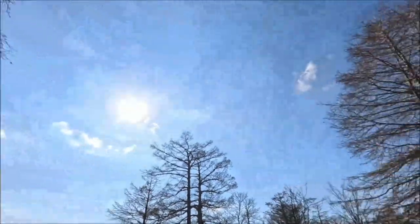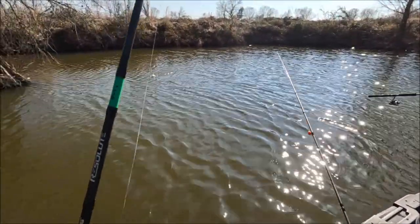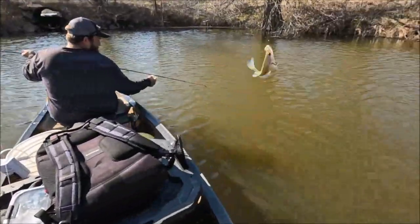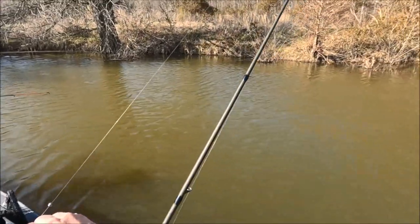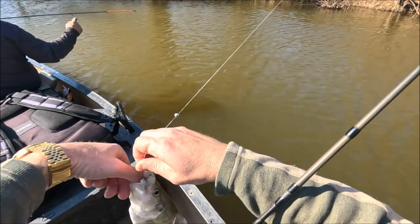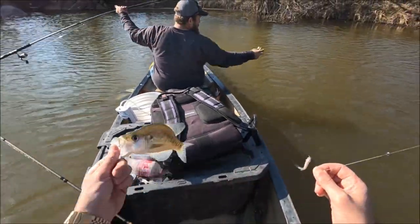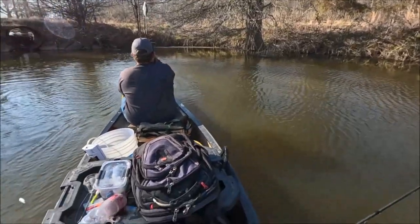Beautiful. It's just a couple hundred more yards. Get him. A little better. That's pretty nice, yeah. I've thought about hopping out and going over there. You can get out right there on that bush and get over there. But from what I'm researching on the side, it looks like it's spring fed. Really? Because in the summer, my goodness.